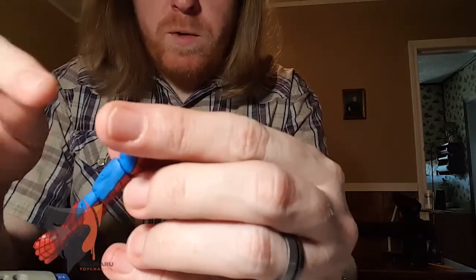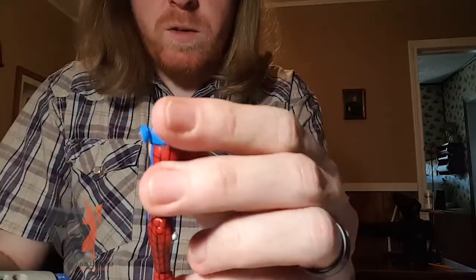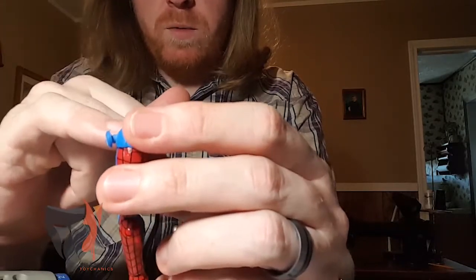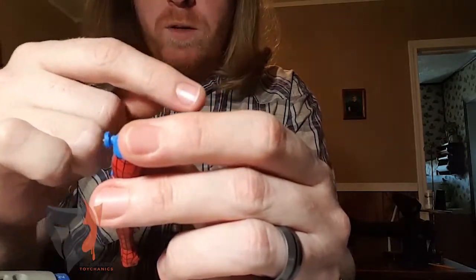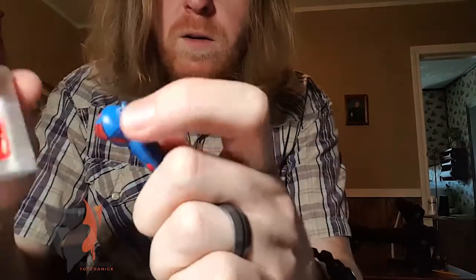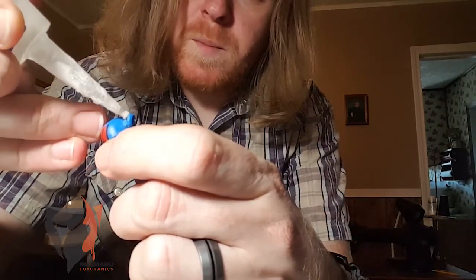Another thing, whenever you drill in, it's a good idea to go ahead and twist the joint, just in case you did go all the way through, to make sure if you put a screw in there and you did happen to get a little bit into a joint, that it's not going to screw all the way into it and, you know, lock it up. Since this was starting to tear, we want to go ahead and put a little dab of super glue on here.